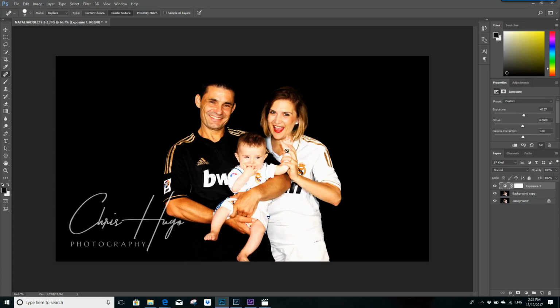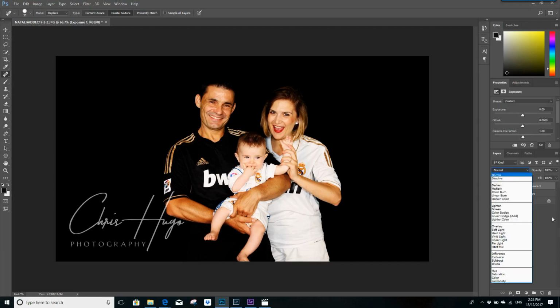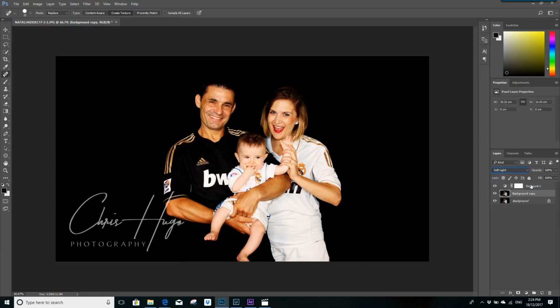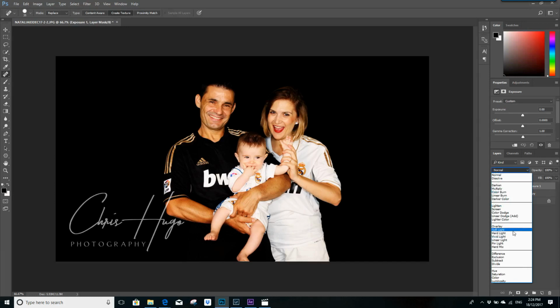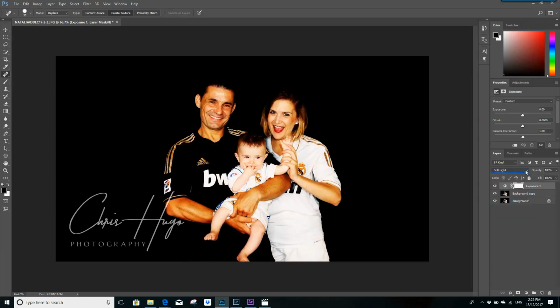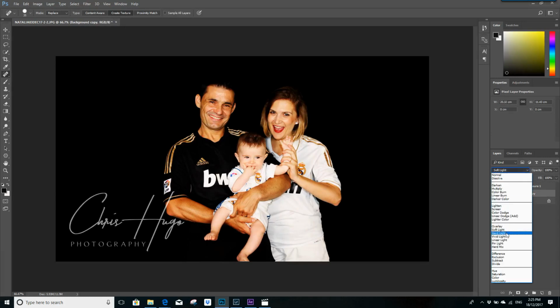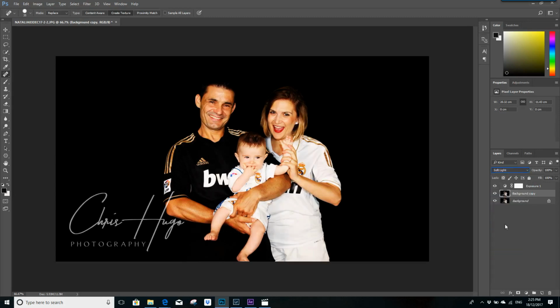It's a bit brighter in the face. You don't want it too bright. Yeah, I like that. Let's just look at it actually with the soft filter. So you can put a filter on the exposure as well. We don't want to do that for here. No, it's overexposed. So I like the soft.